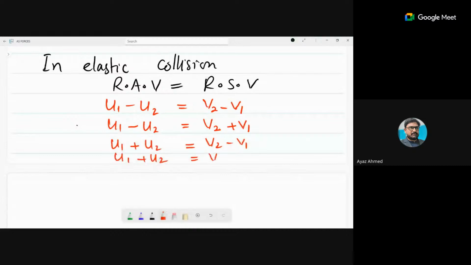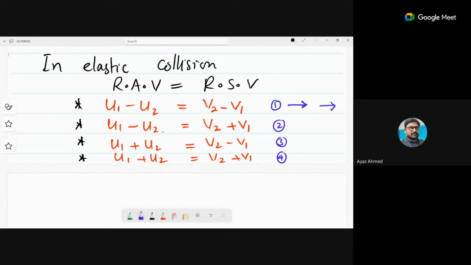So these are basically four cases. I have figured out all these four equations for you. The first case is approaching in the same direction and separating in the same direction, and then approaching in the same direction but separating in the opposite direction. This is case 1, case 2, case 3, and case 4. Case 1: approaching in the same direction and separating in the same direction. Before collision, this is the velocity, and after collision, this is the direction of motion of both the bodies.